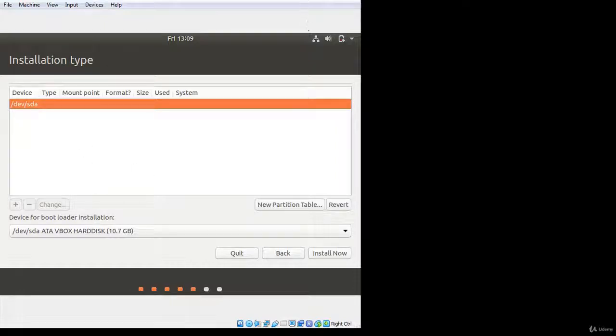Now you can go and read. I'm not going to explain in too much detail what a partition is, or partitioning of hard drives. You can go and Google and read up on what partitions are. I would advise you to do that.